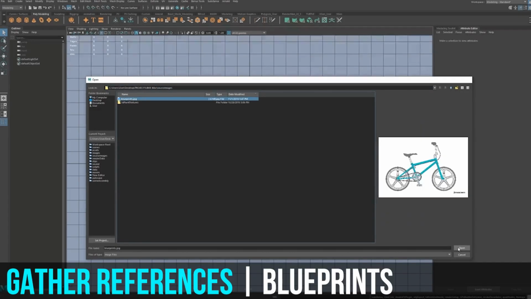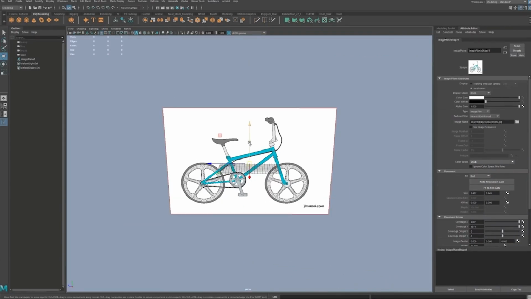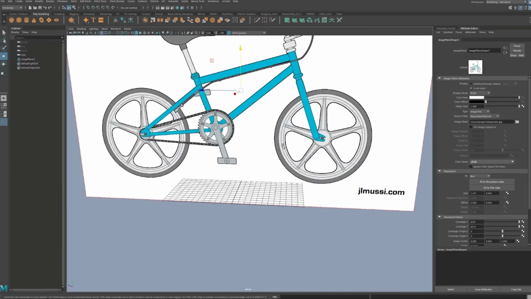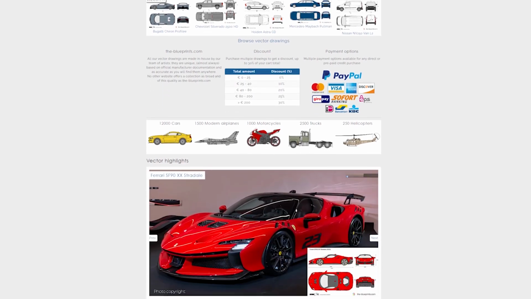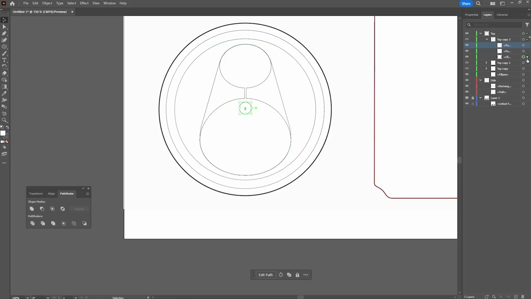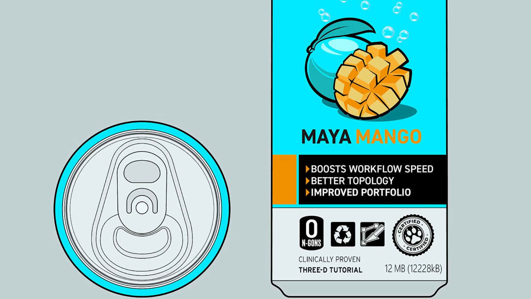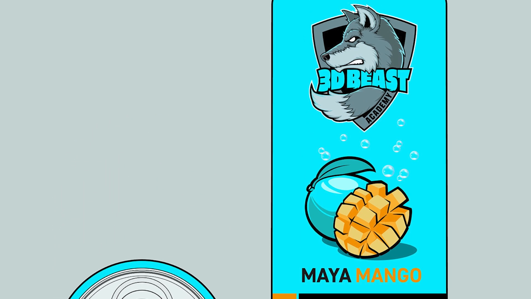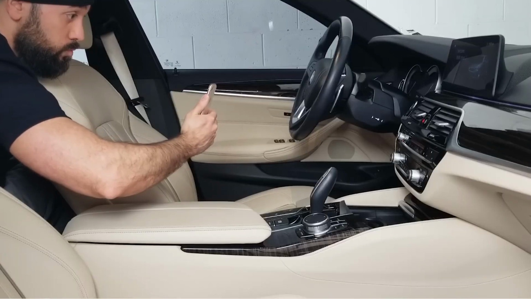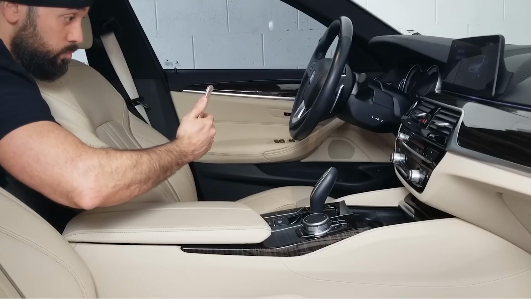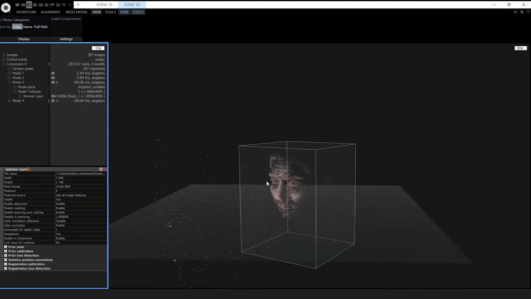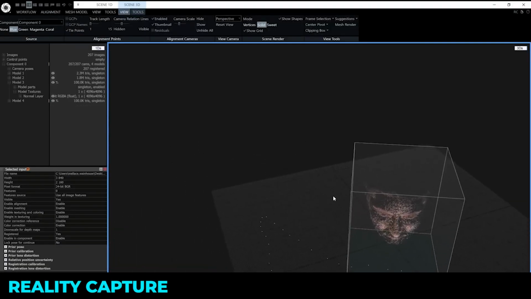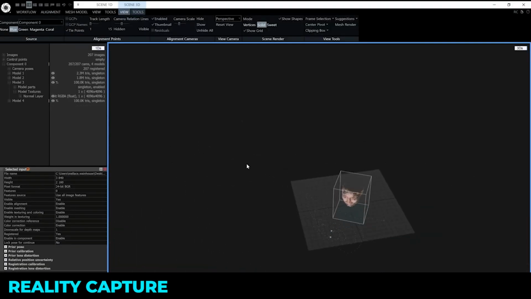Blueprints, these detailed drawings are great for precision, especially when placed inside of your 3D software viewports. You can find them on sites like theblueprints.com or create your own with software like Adobe Illustrator. Creating my own vector blueprints is a technique that I use all the time in my own 3D modeling projects. Scan data and photogrammetry. These provide detailed 3D information ideal for 3D modeling on top of real objects. But remember, they can be really heavy on your computer's resources, especially for dense meshes.